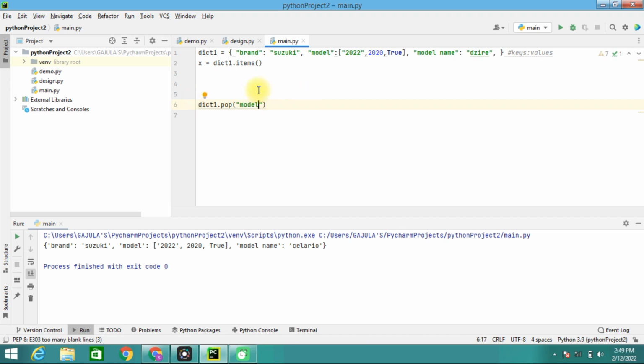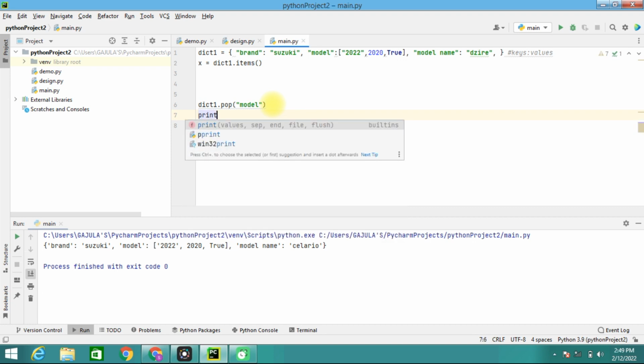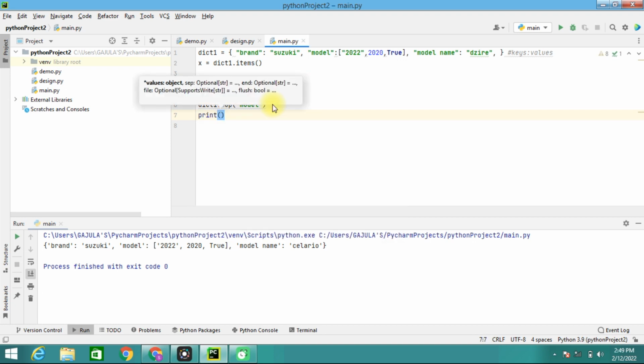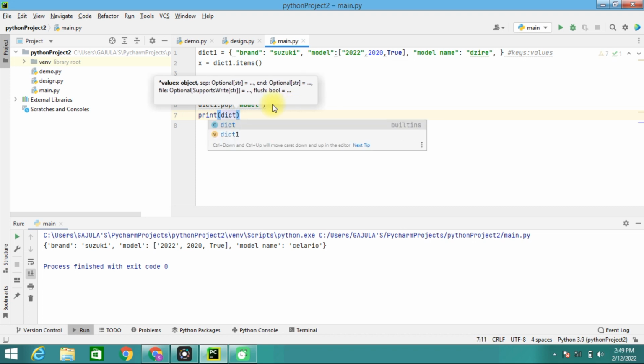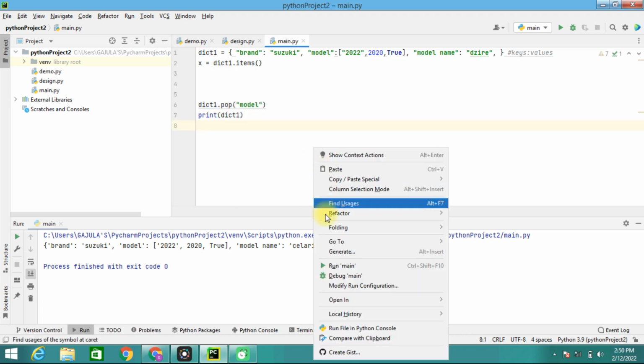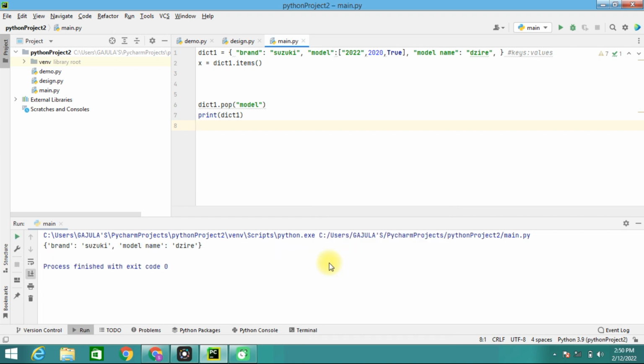Okay, so that I can see what happens if I go with dict1, and if I run it, I'll be able to see that the complete key and value have been removed.